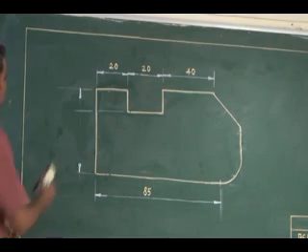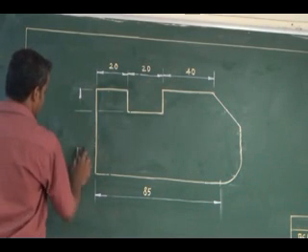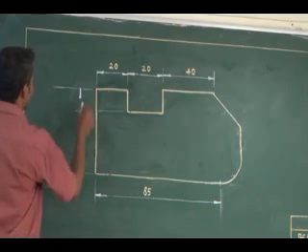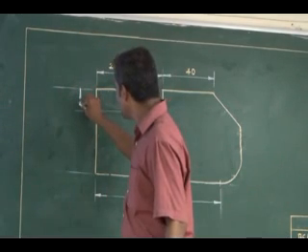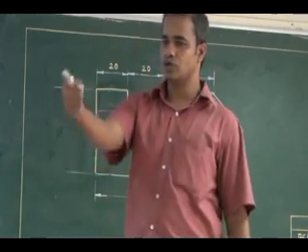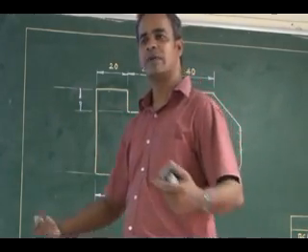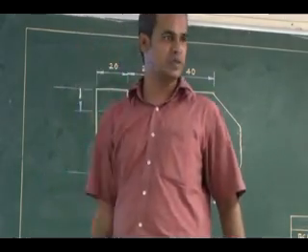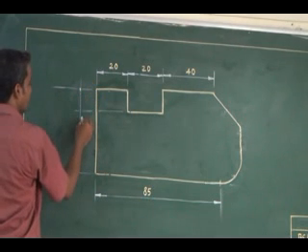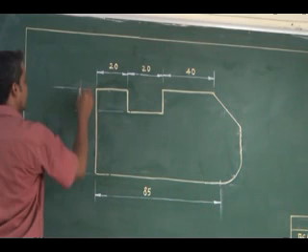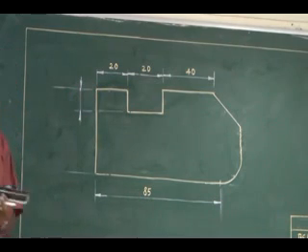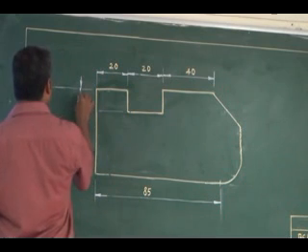Right, extension line. Instead of showing these two arrowheads here, I don't have a space to place my value of 10 mm. So what can I do? Another principle is that I can place my arrowheads outside if I have a smaller space. Instead of showing them inside, I can have a dimension line like this, with the arrowheads outside pointing towards the extension line, touching the extension line. Now this value will be 10 mm.